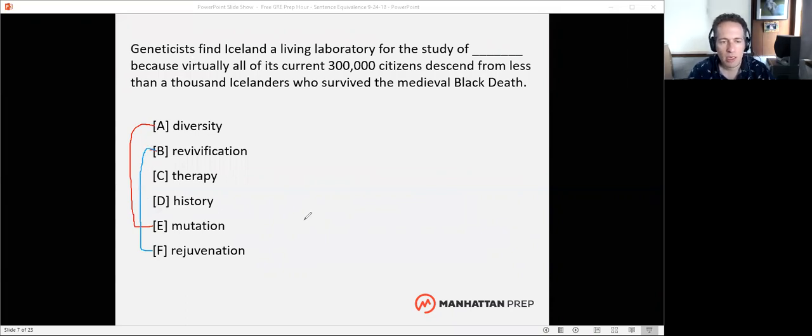If you weren't sure, to revivify, vivacious, vivarium, vital, vitality, having to do with life. Revive, I guess it's a simpler one, revivification, revive, is bringing back to life, bringing back to health. You revivified the plant by giving it food and water, that kind of thing. Rejuvenation, as you probably know, is making more young again, right? Whether it's artificially, getting your wrinkles pulled back, or actually becoming younger and healthier.